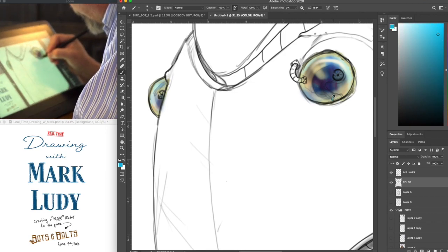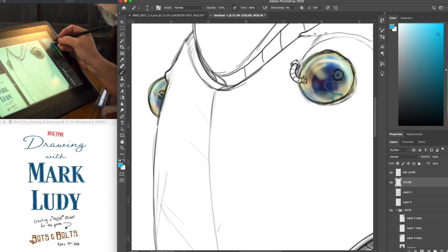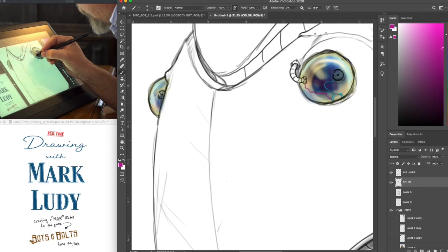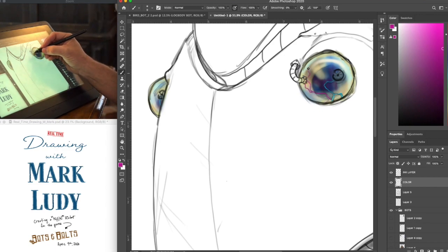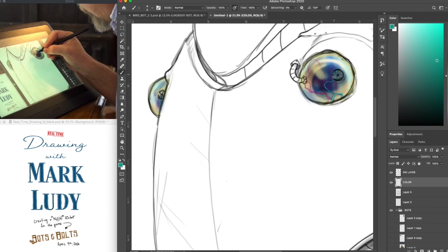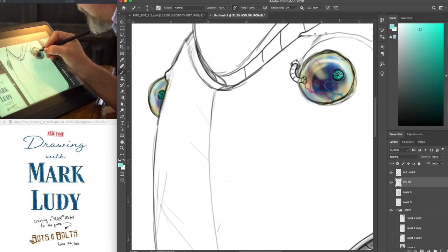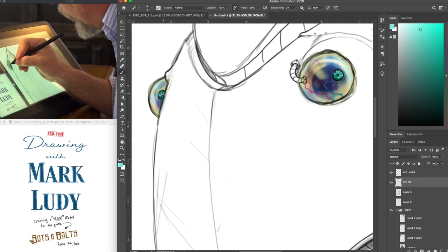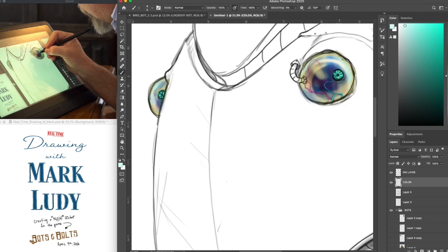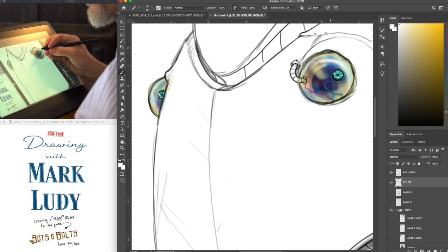I'm gonna do so now, let's give him some eyes. Let's do this right now. They're gonna have to pop more, aren't they? So we're gonna have to go a little lighter. Just even a little bit more. Now I think what's gonna help this is let's do now light on the eyes.